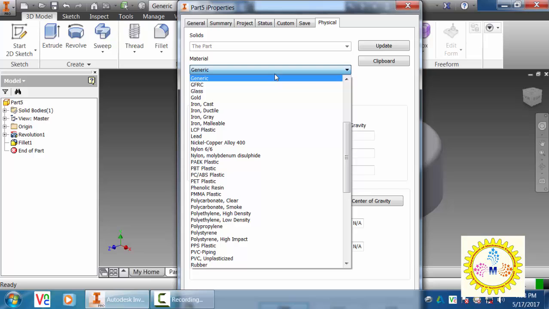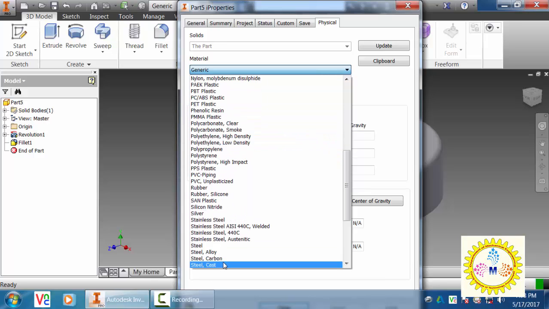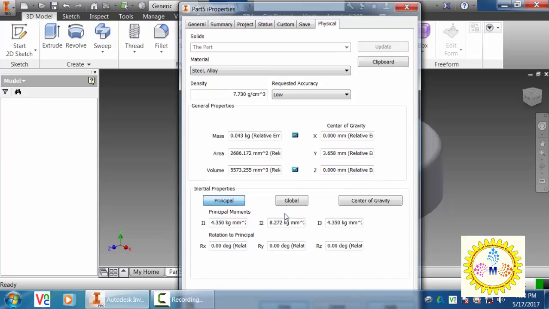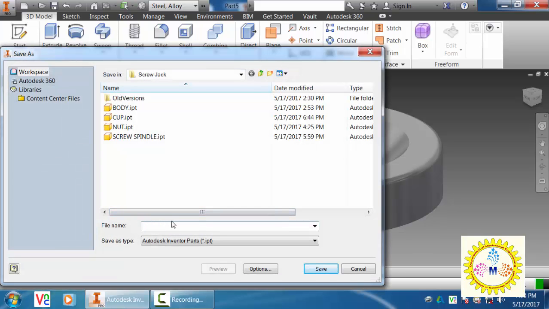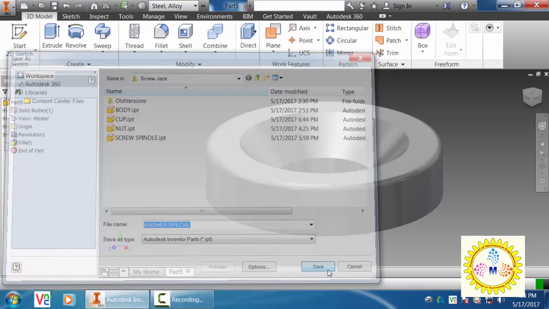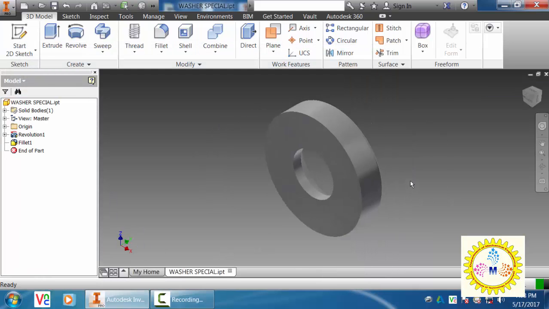The property of the washer special is the same, steel alloy. After that just go to save as. So this is washer special. Okay, thank you.